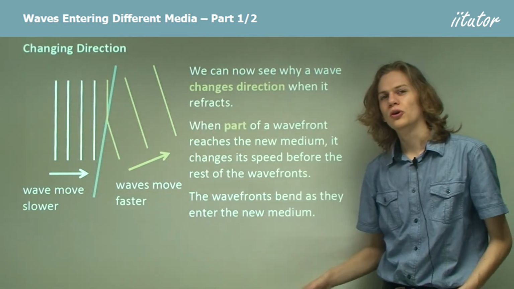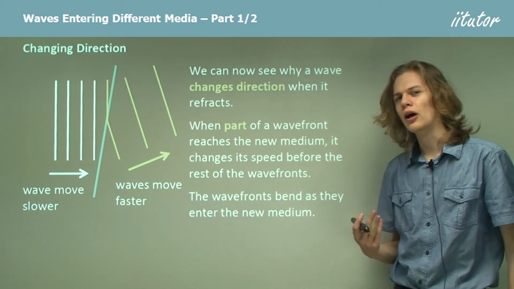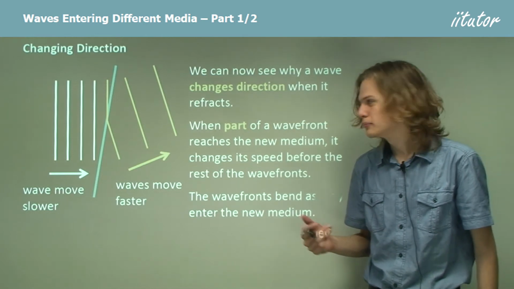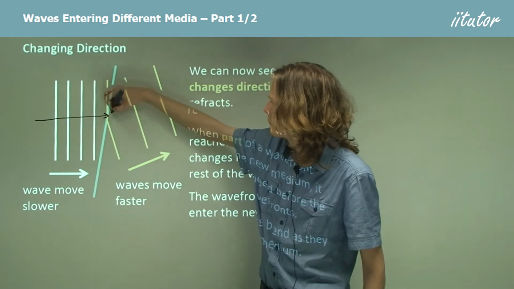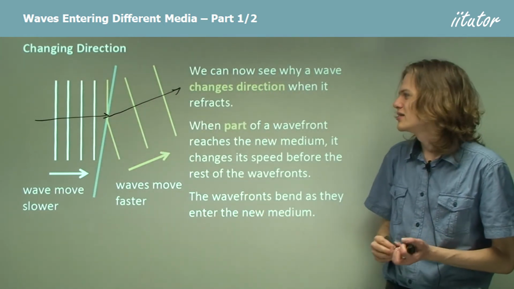And if in fact we were to draw a ray through these wavefronts, what would that look like? Remember that a ray is always perpendicular to the wavefronts. So it would look something like this. We can see that the wave is changing direction as it enters the new medium.